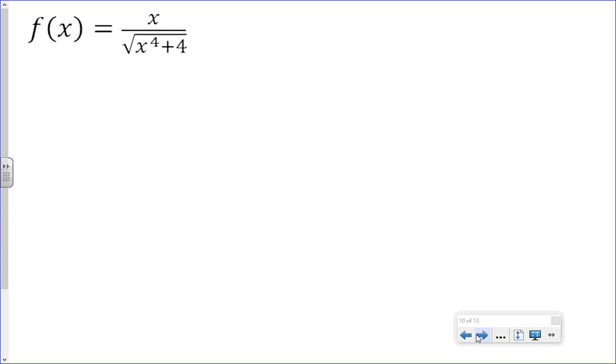The reason I want to do this problem is so that I can show you some of the algebra involved to simplify it. Now, I know that I have told you that I'm not super concerned about simplifying, but when we get to Unit 3, it will be necessary for us to simplify. So the sooner you can see some of the algebra, the better it'll be by the time we get to Unit 3. So let's first just talk about the derivative, because this is something that you could see on a quiz or test.